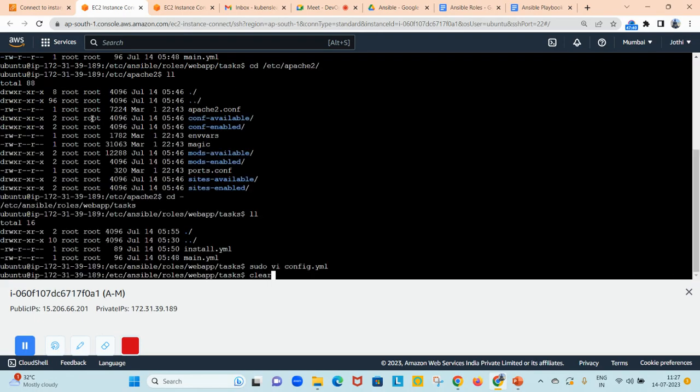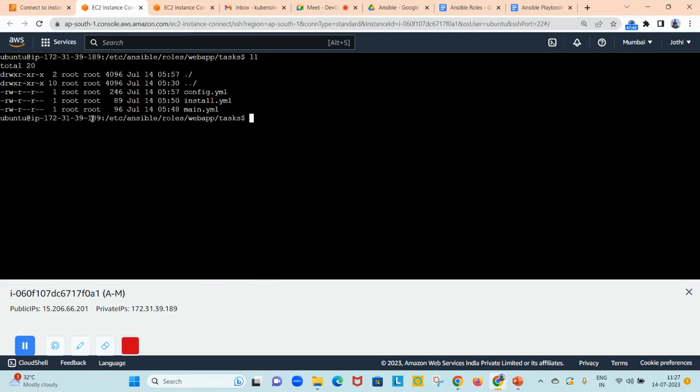So now two things completed. You can see here under tasks we have install.yaml and config.yaml. The last one is service.yml. sudo vi. Again, starts with three hyphens.